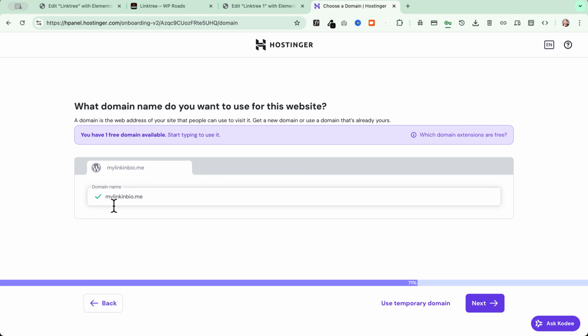But if you're not ready yet to claim your free domain, you can always do it later, and you can use a temporary domain for your link in bio. A temporary domain is a placeholder website address you can use while you're building your website. This is huge. So if you already have a name, use this one and claim your free domain. If you do not have a name, just use a temporary domain. It will work fine in order to let you create your page.